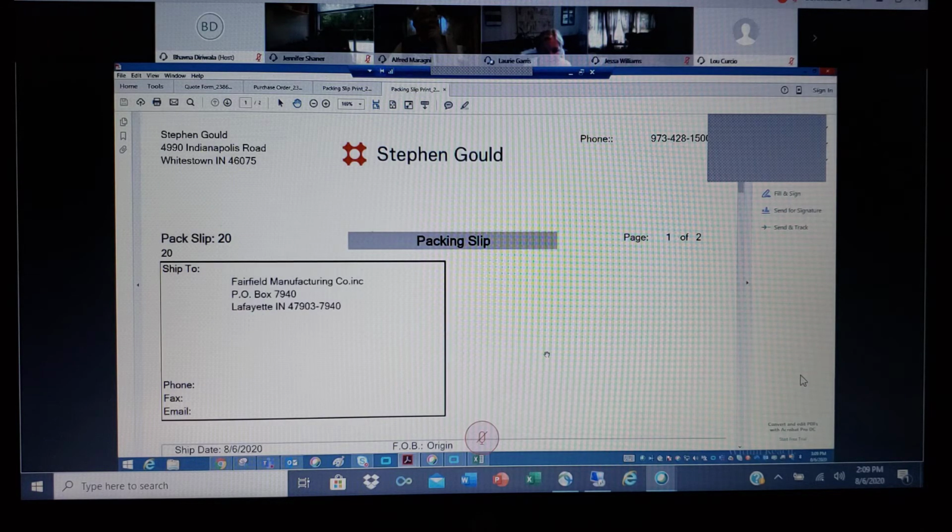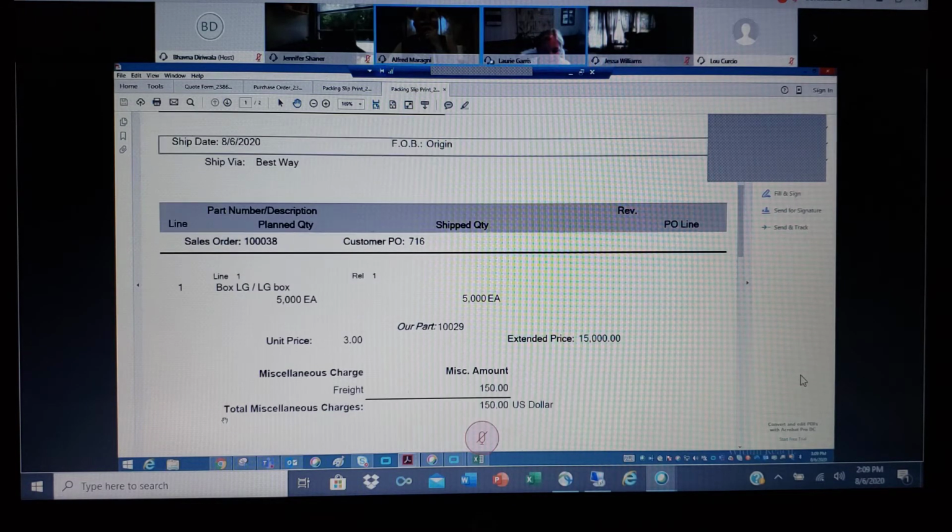And now my pack slip is here, and I have a miscellaneous charge of freight on the pack slip.